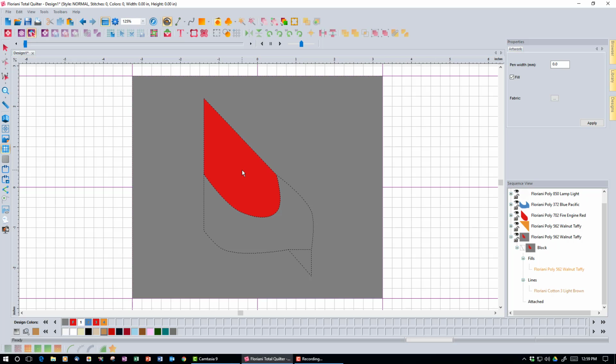and now we've got the red wing. We're going to follow that with the body, so we're going to come here and click the body. This one wants to be a blue, so we're going to come to this blue that's in the design, click it, and click fabric color one more time. Last thing we want to do is our beak, which is orange. We're going to come here, hover over the orange, click it, click fabric color, and now we've got our 4 colors.